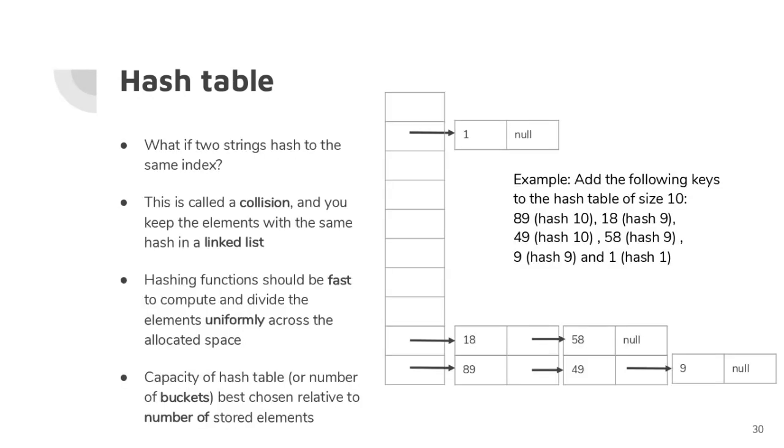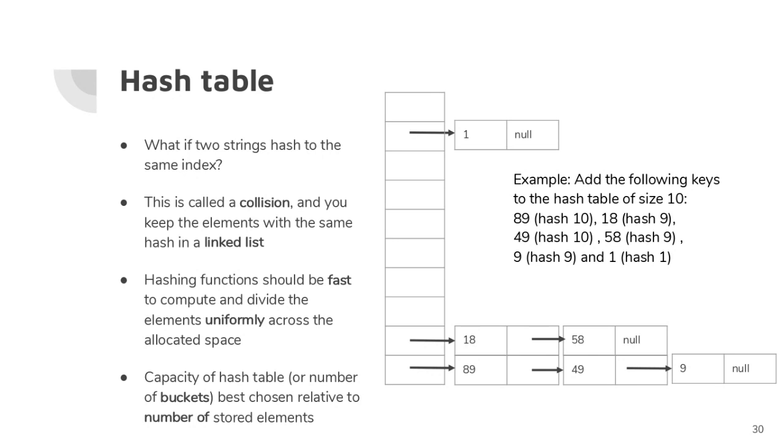So one problem with a hash table, what if two strings hash to the same index? The hash function, basically, returns a kind of random number between 0 and 1,000. And it could be that two strings have exactly the same hash. So that's called a collision. There's a different solution, but one is instead of having just the array with all the buckets, all indexed by hash functions of the key, you store not one value but a list, a small linked list, for instance. So if you have two strings with the same hash index, then you just store those two values within a linked list for that array position. So that's how you do it.